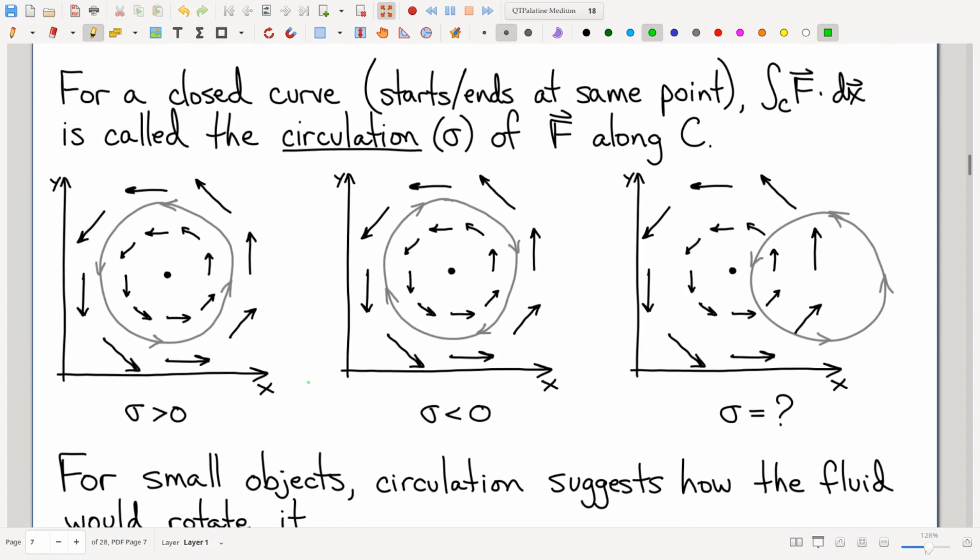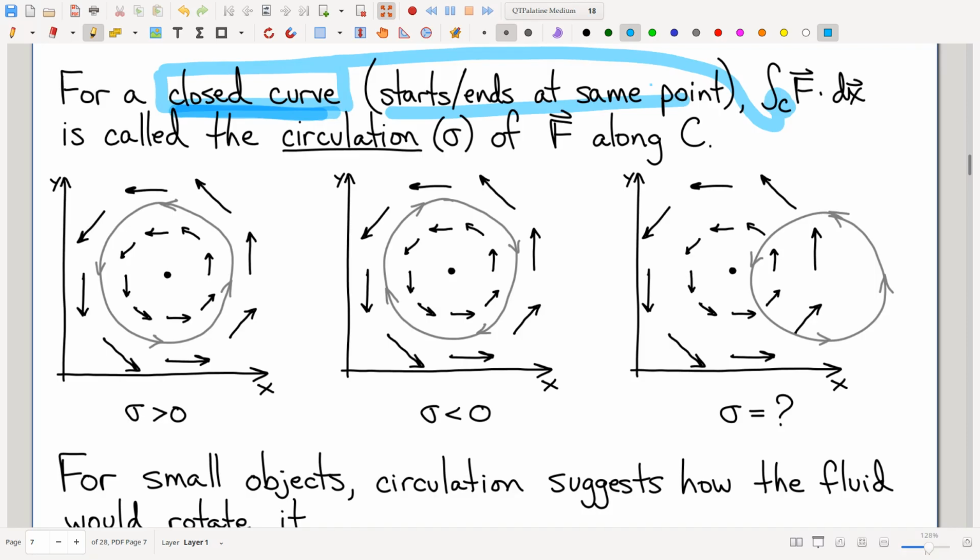And I'm going to do the examples in the context of a special case where our domain curve is a closed curve, which means it starts and ends at the same point. Now, this is a very important special case. It's going to turn out to be of surprising importance in a bunch of stuff we're going to do as we go throughout the class.